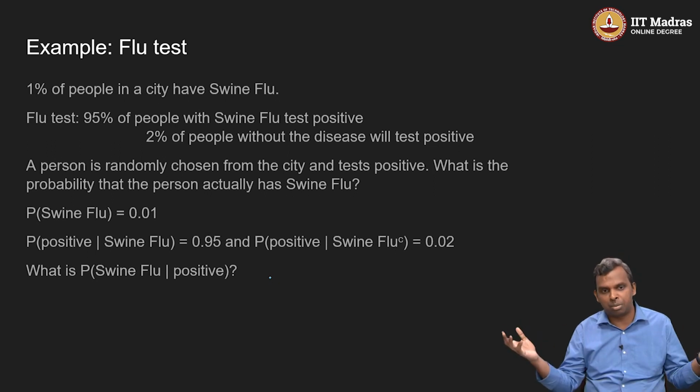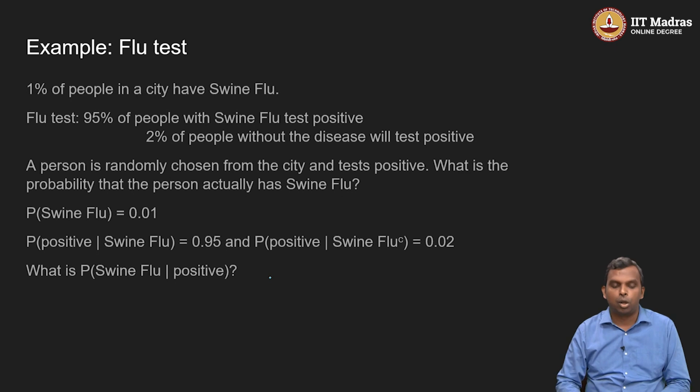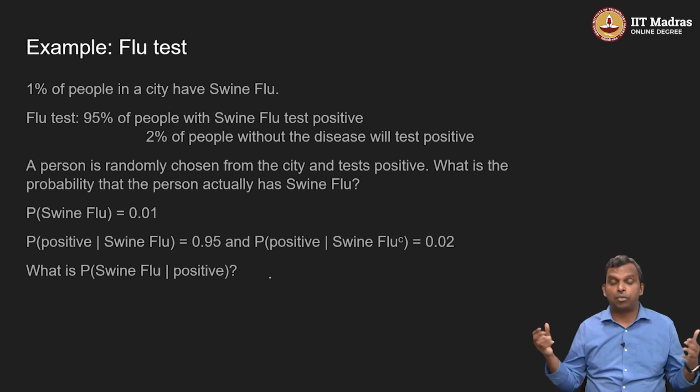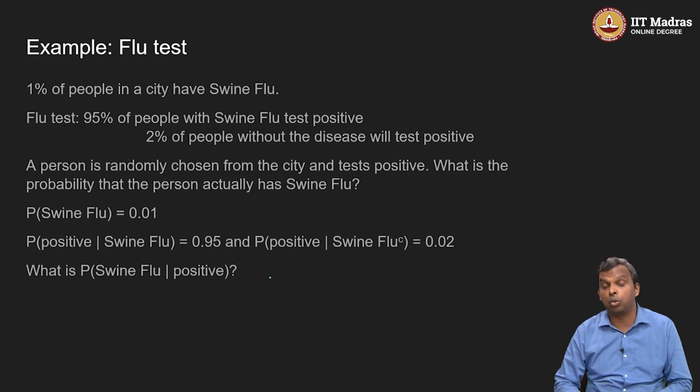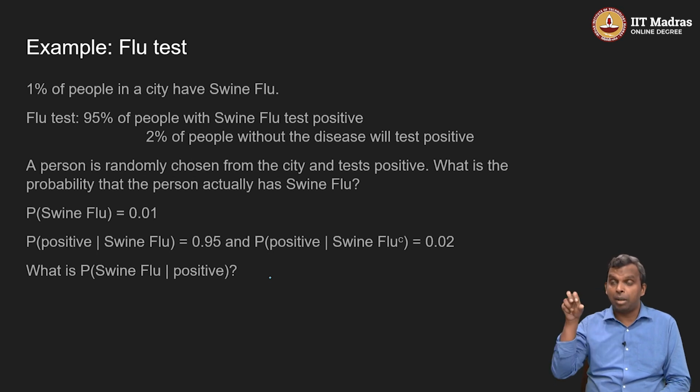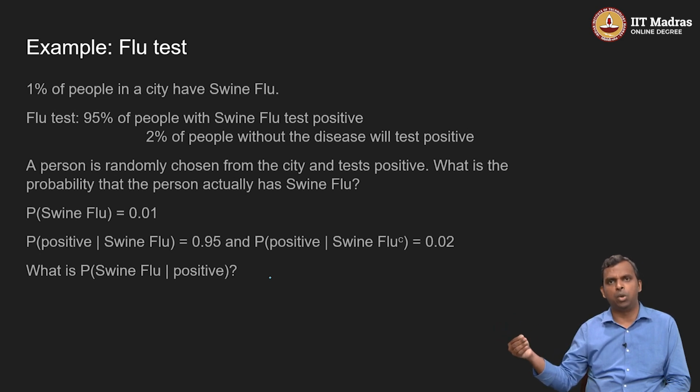So you don't know who this 1% are, but you have a belief that 1% of the people have swine flu. So someone says, I have devised a flu test. And what is the property that the person says the flu test has? If a person actually has swine flu, then with 95% chance that person will test positive in this test. That's their test. So it sounds pretty good, right?